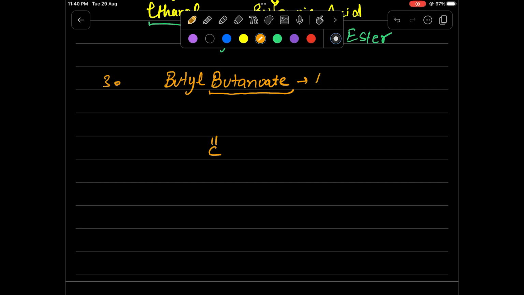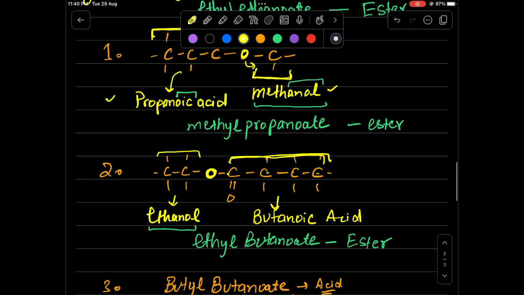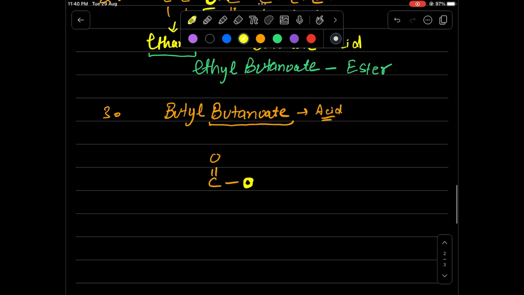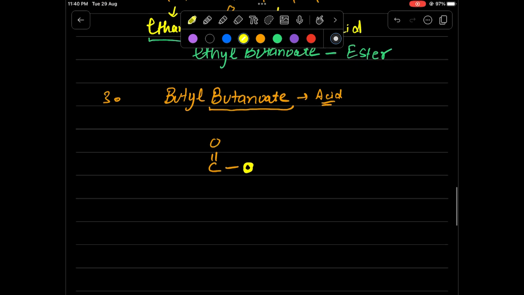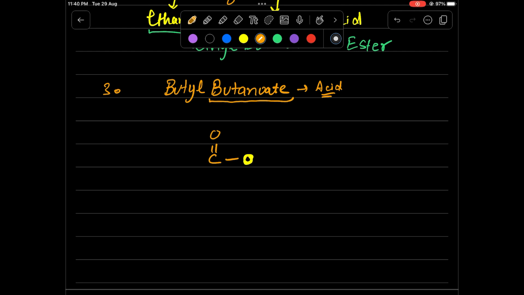You know, this part comes from an acid, the butanoic acid. So what you're going to do is you're going to put the C double bond oxygen at the start, and then you're going to put another oxygen over here, and this, you know, is the pivotal oxygen, the very important oxygen, okay, which I also mentioned over here. Now you make this part first. For every ester you make this part first. The next thing you do is you basically say, okay, so now this oxygen here, and to the left of this oxygen is a carbon double bonded oxygen, which means this part here is all going to be the carboxylic acid part, and this part here is all going to be my alcohol part.